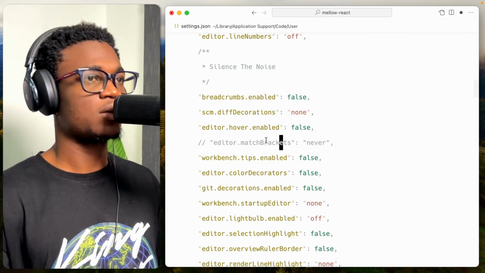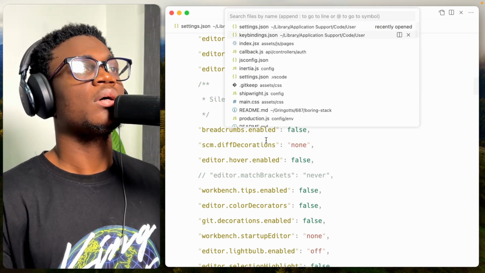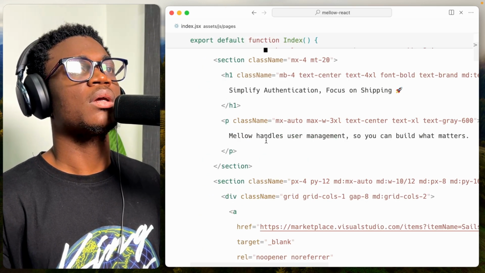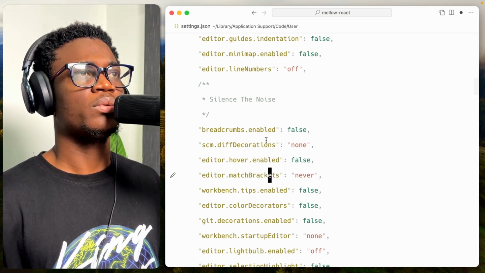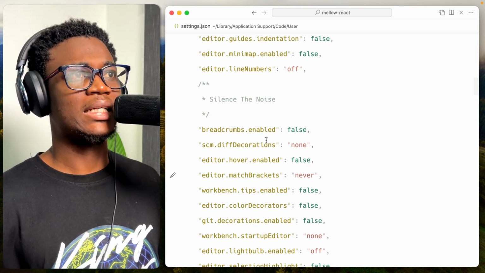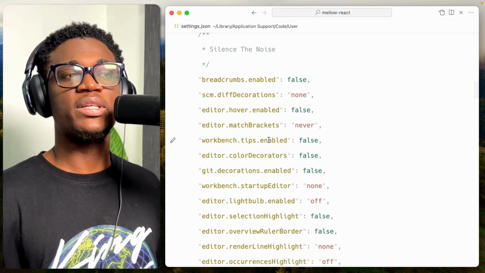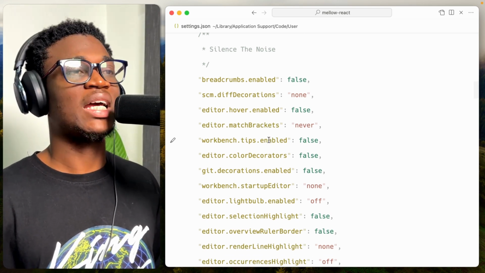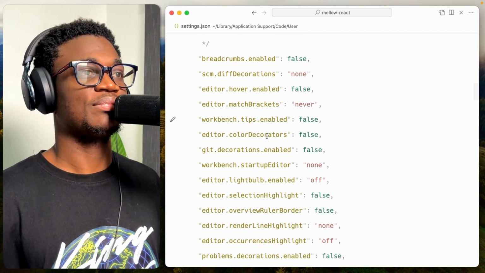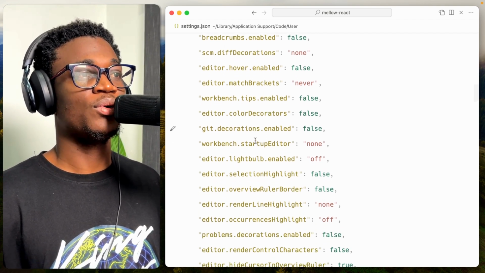What does that even do? I can't remember what that does, but I think I know it's the whole line decoration for matching brackets. I don't need them. And workbench tips enabled. I don't want workbench tips, so that's disabled. Color decorators, no. Git decorators, no.